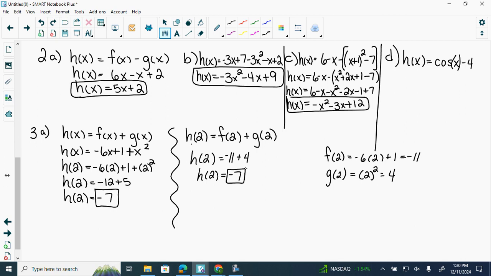So really when they're asking for h of 2, they're asking for the y on the graph of h of x when x is 2. Yeah? Okay, both those answers are correct. Neither one is better than the other, except for in your mind. One of them is better than the other, I just don't know which one that is. But you can do it whichever way you want, right? Same answer. So do B and C. Go.